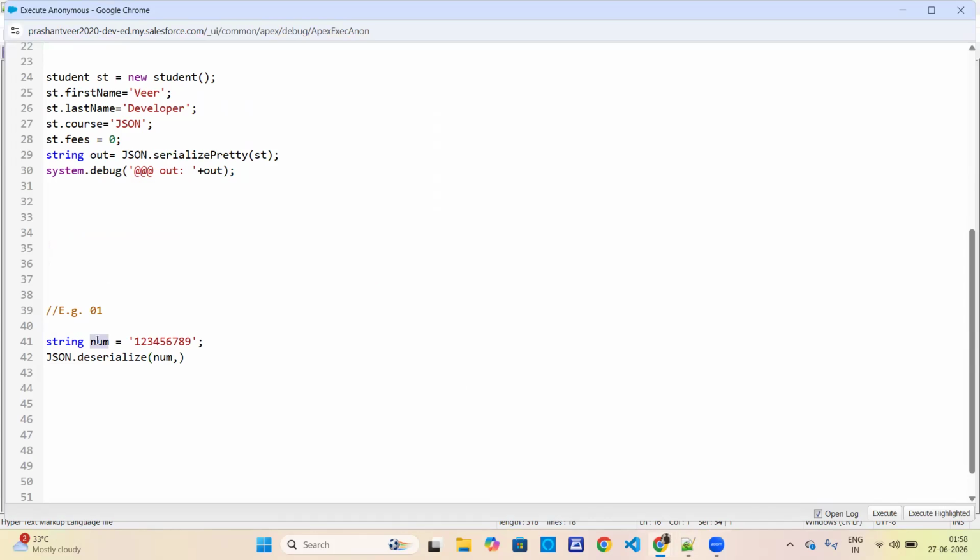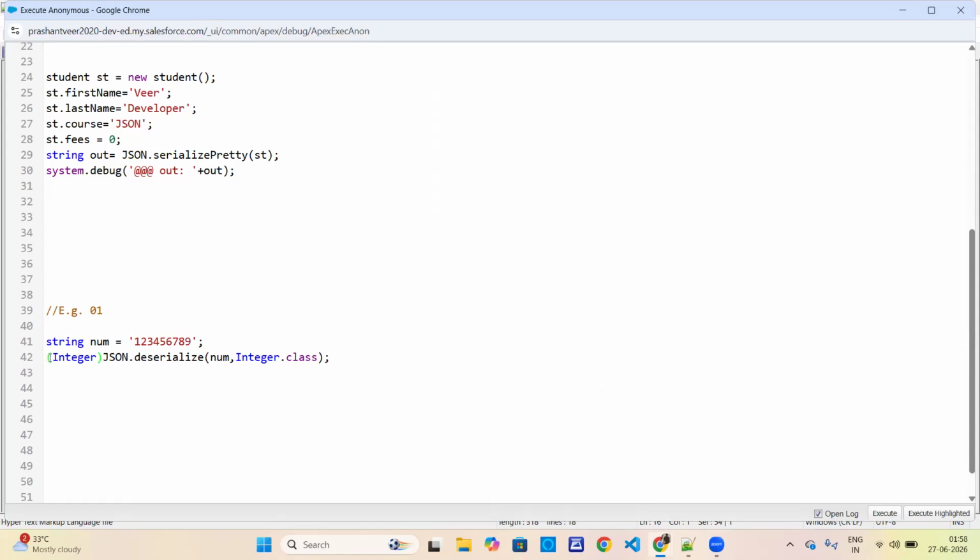Let's consider the content is the variable num, and we are expecting this data to be converted into integer. So integer dot class, the data type dot class. And in brackets, typecasting integer.